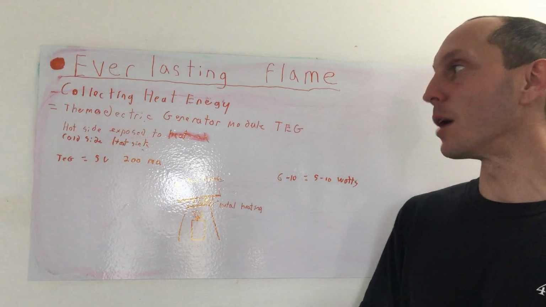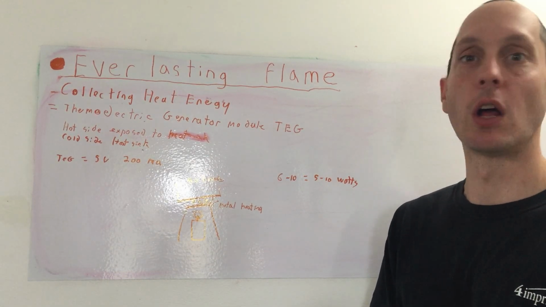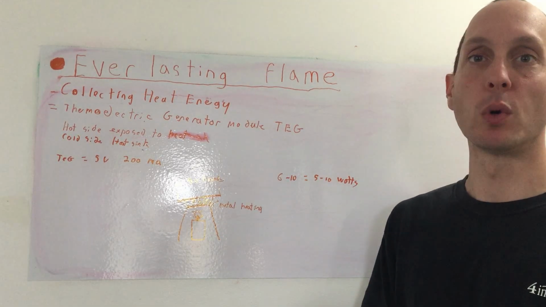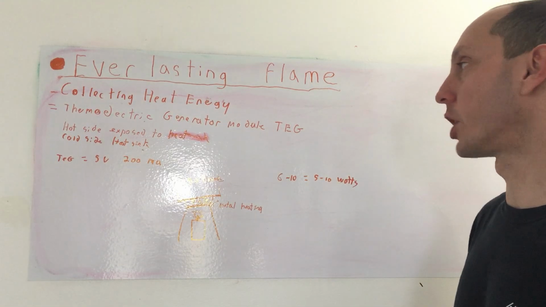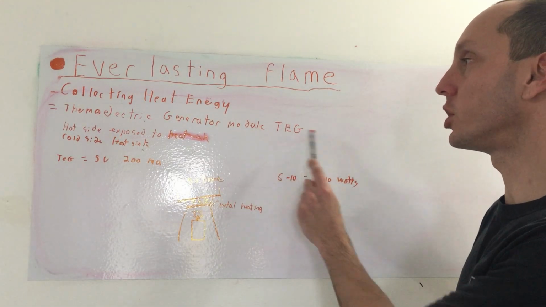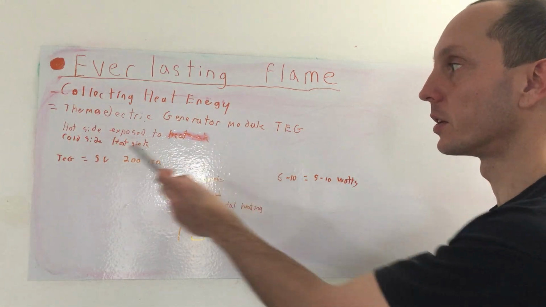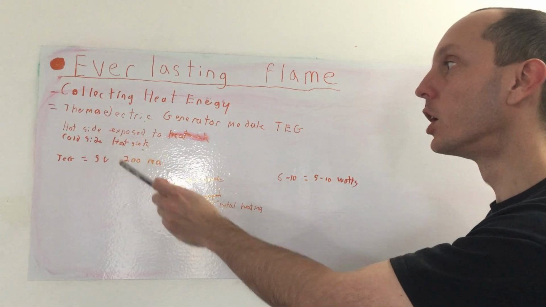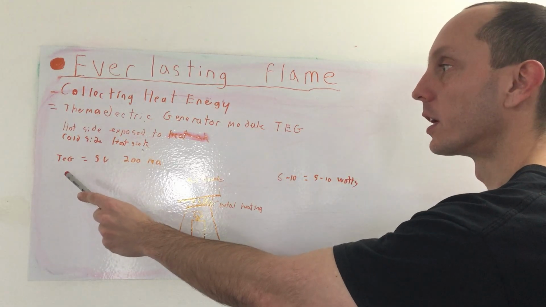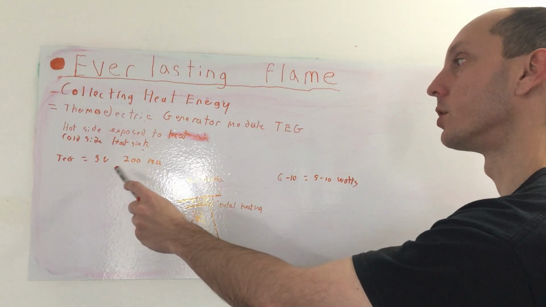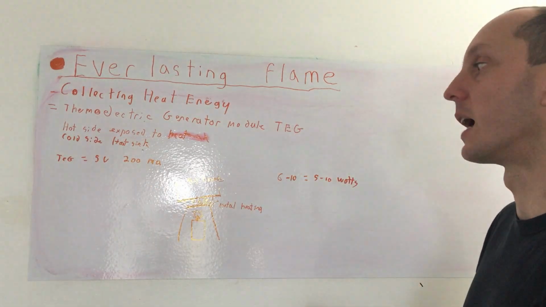All right, folks, so now we've built our candles, so what could we do with this apart from getting heat and long-lasting flame? Well, some people want to collect and try and do heat energy, so they have thermoelectric generator modules, TEGs they're called in short. Essentially the hot side gets exposed to heat and the cold side, usually a cold heat sink. Typically these TEG units generate around 5 volts at 200 mA. It varies a little bit from part number, model, and size, whatnot.